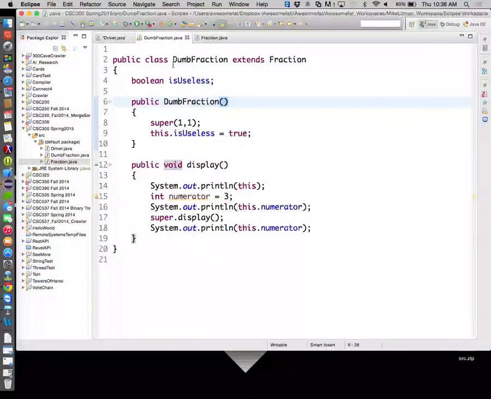So, over here in dumb fraction, we don't need a return type because the return type is always a memory address. It's always a pointer. And Java has abstracted that for us and said, why should we make you create a pointer return type when it's always that? It's a waste of time.